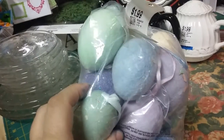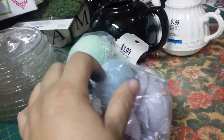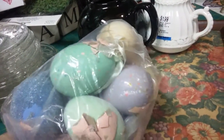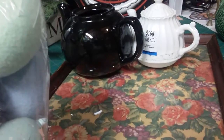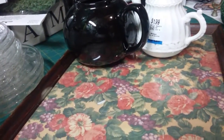I also got these eggs for $1.99. Now this one broke, and there's another one that broke now. They're kind of a plasticky thing, and some have beads on them. Some have glitter. Some are a little fuzzy. But all of these eggs are really nice. And like I said, they only cost me $1.99. Plus I got the 30% off of that as well.